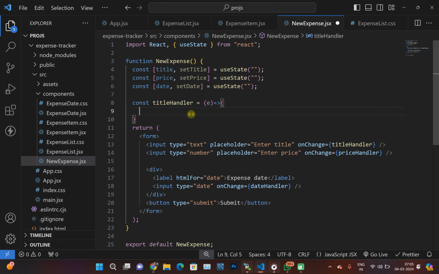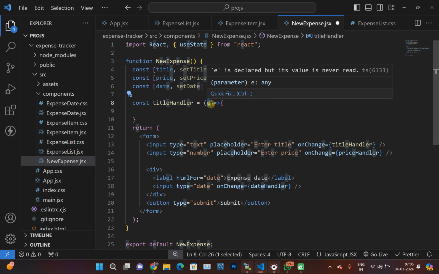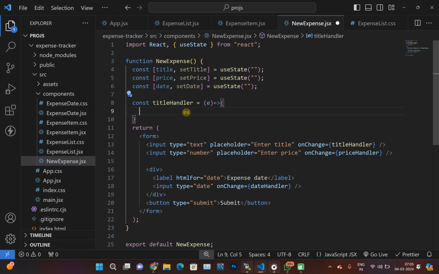Okay, we basically take the event and find where it was triggered, and from there we will try to read the value. If it is an input field, we will definitely get a value there, right? So of course, this event is the event object, and because of that, we can find its target where it happened. Let's log it once, console.log e.target. So this gives where this event actually occurred, which should be just this input itself, right? So let's come back here and let's refresh. Something might have gone wrong.